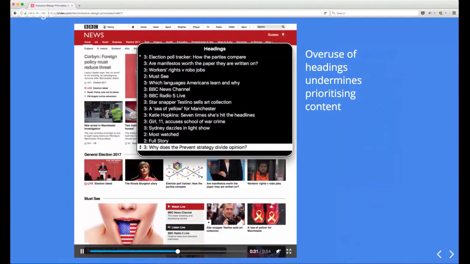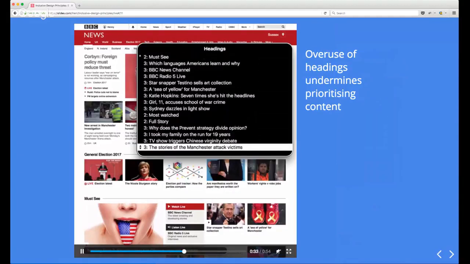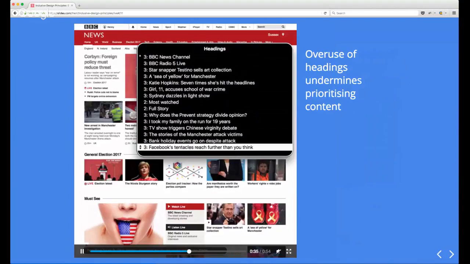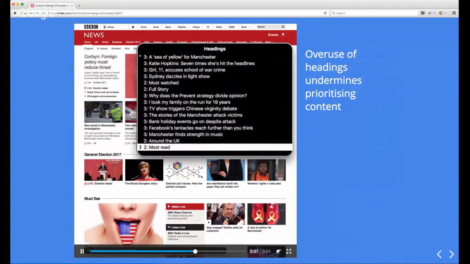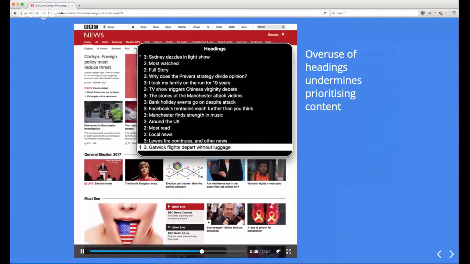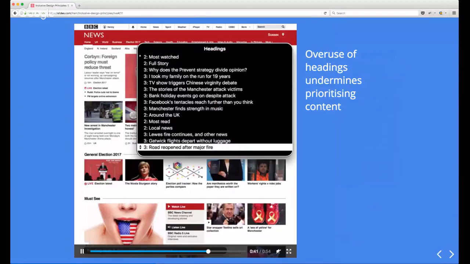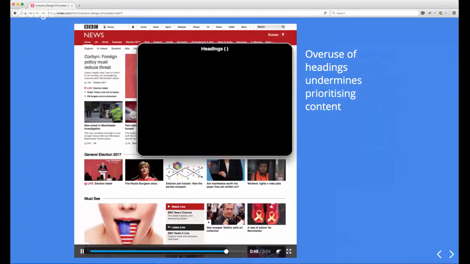Really problematic from a user experience perspective, because headings are there to get you to prior content quickly and efficiently. If you have a lot of headings in the page, they start to lose their usefulness, really. They start to kind of prevent you being able to quickly get to where you want to go.